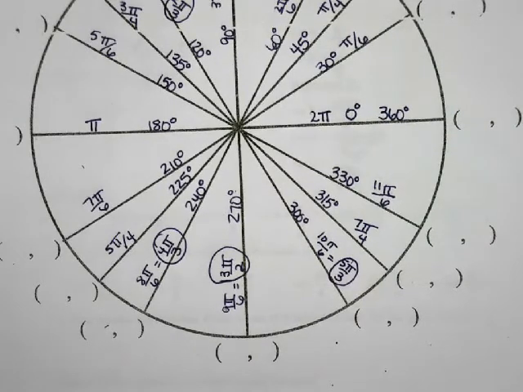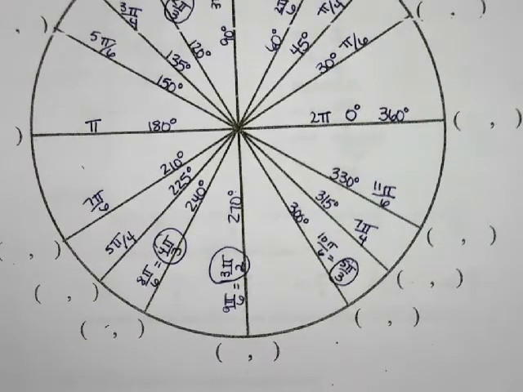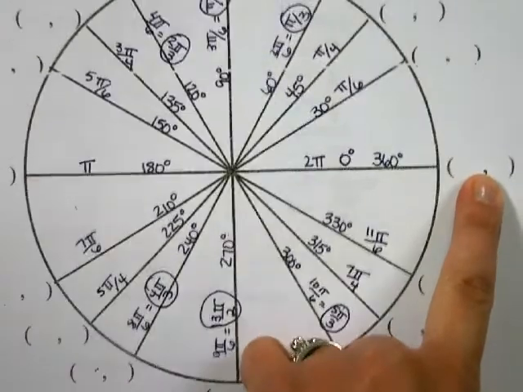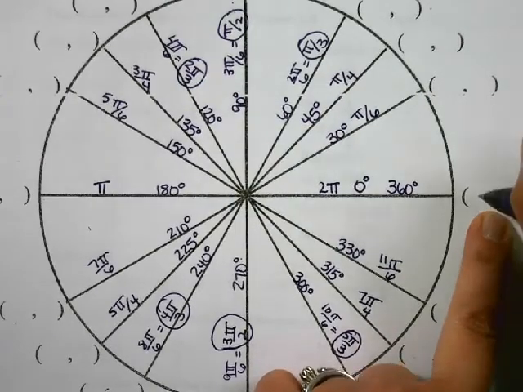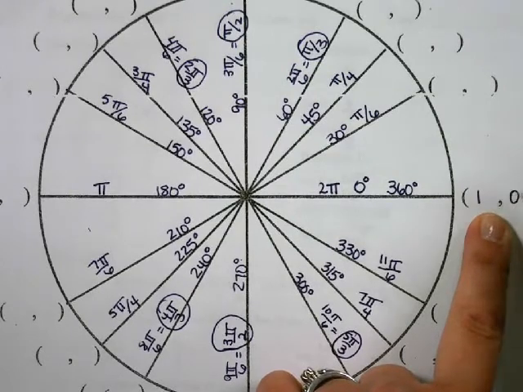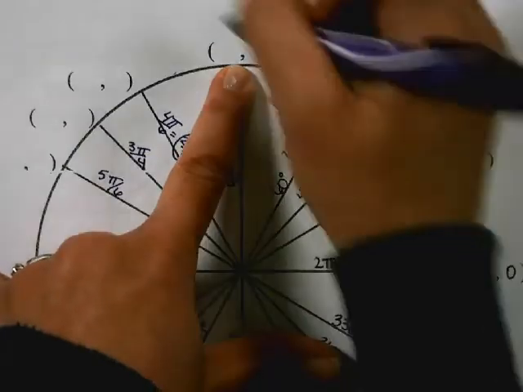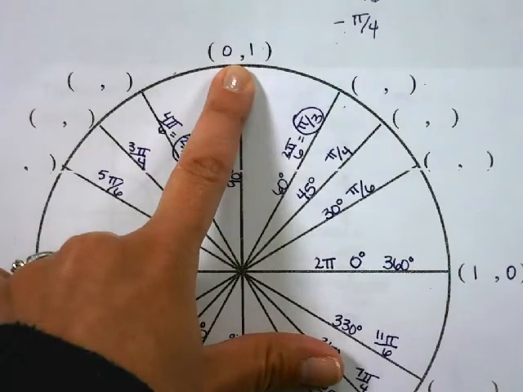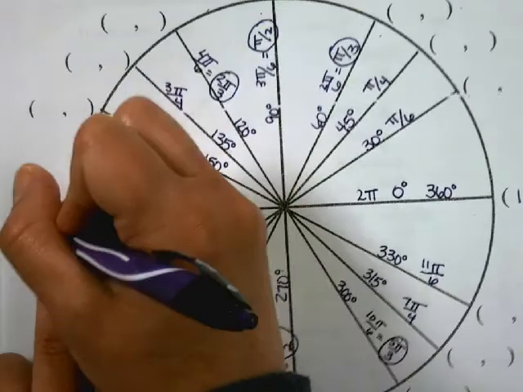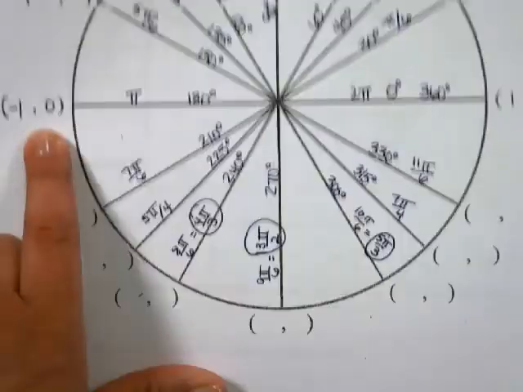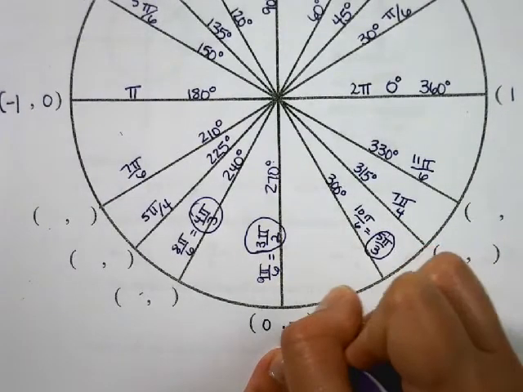Now comes the fun. We've got ordered pairs to fill in. Are there some nice, easy ordered pairs to fill in? Yeah, like the guys that are on the quadrants. What about this guy over here? What's his ordered pair? 1, 0, right? Okay, how about this guy up here? 0, 1. This guy over here, mine's missing his name. -1, comma, 0. And down is 0, -1.